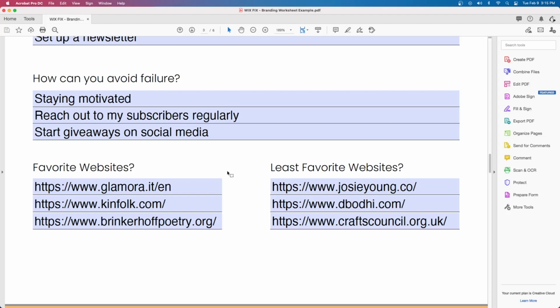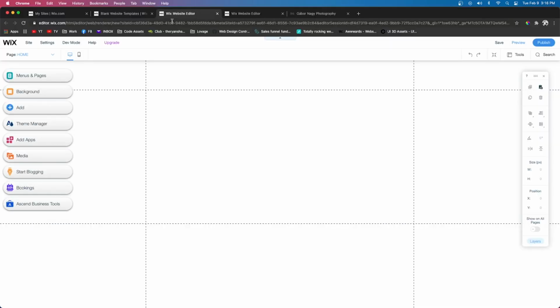So now that you've filled out your worksheet and you have found some good inspiration, now it is time to start designing. For this tutorial, I'm only going to be doing the home page, because the home page is going to be enough for me to teach you the fundamentals of design, and you can use these fundamentals with the rest of your pages. So the first thing you want to do is create your pages.